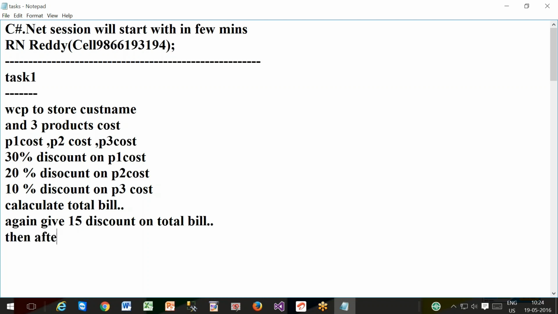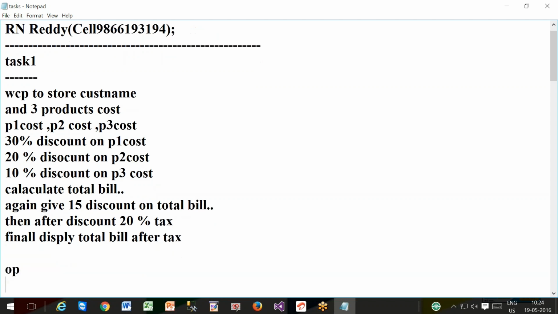Then after discount, 20% tax. Finally display the total bill after tax, like the output.